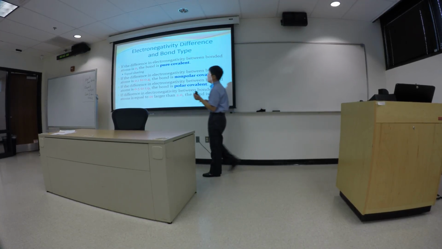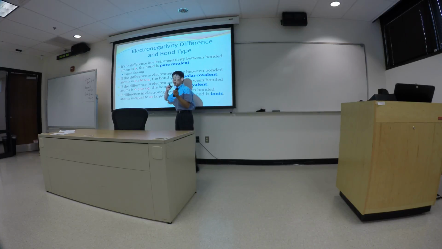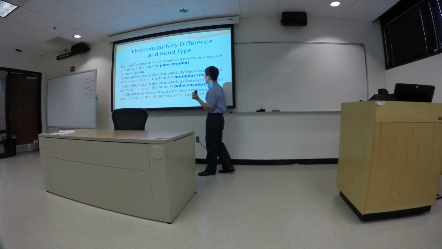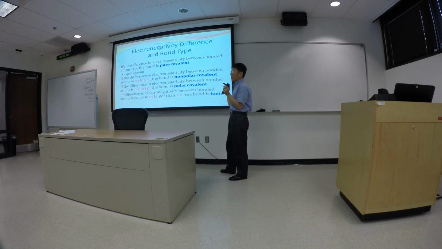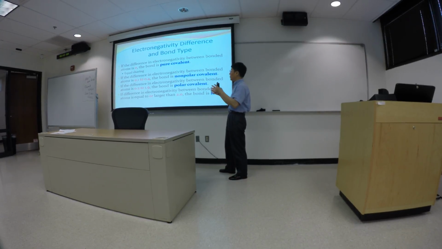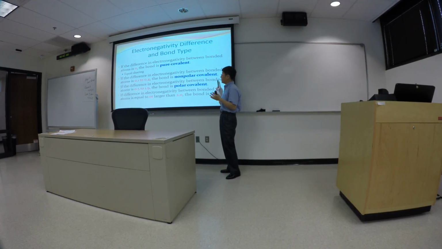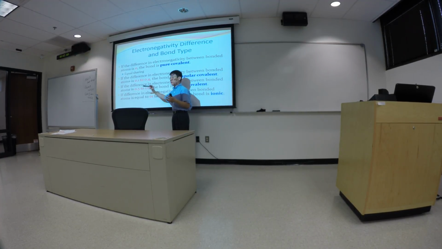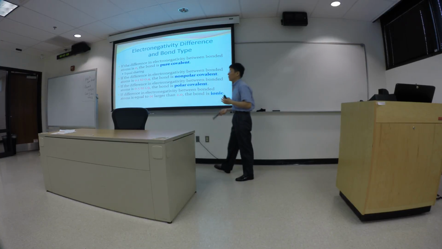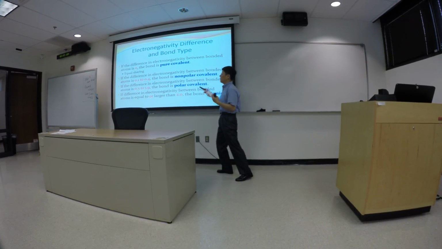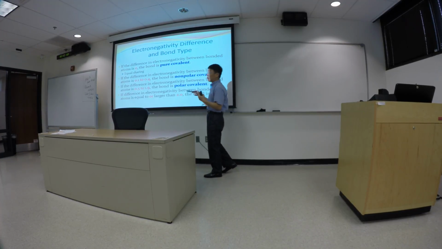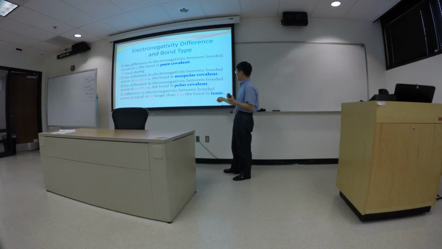So if the difference is greater than 0, between 0.1 and 0.4, we would say this is a non-polar covalent bond. So we are talking about two extreme situations within covalent bonding. One is pure covalent, the other is polar. In between we have non-polar covalent. And then if the difference is between 0.5 and 1.9, greater than 0.4 but less than 2, then the covalent bond is said to be polar. Now if the difference is equal to or greater than 2, you end up with ionic.